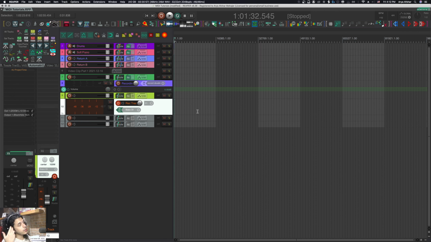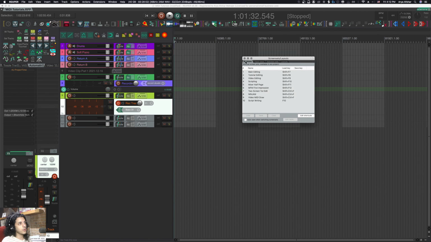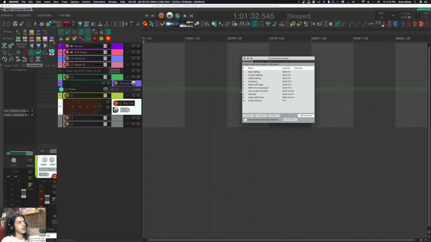Then the next thing that you can really customize the hell out of is screen sets. So if I hit Command and E, I can come here to my Windows section of screen sets, and I have a lot of different screen sets based on what it is that I do. So if I load my first screen set, that's this layout, my main one that just looks like any other DAW. I have my mixer right here and some tracks. I have my timeline pretty big. I have my automation toolbar showing right here.